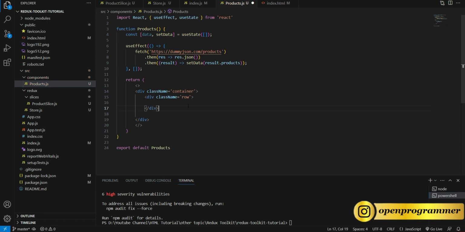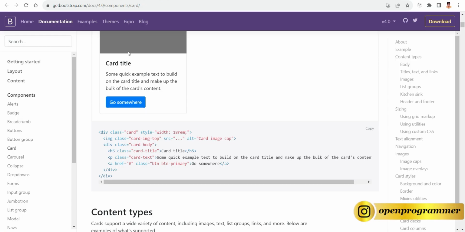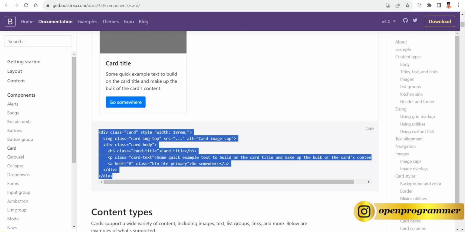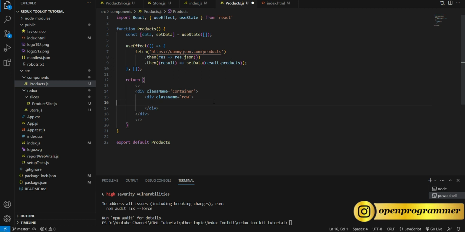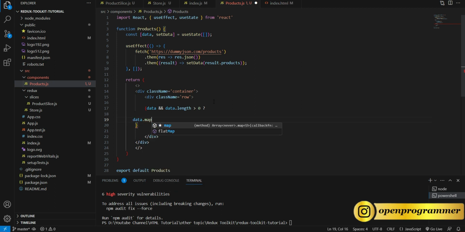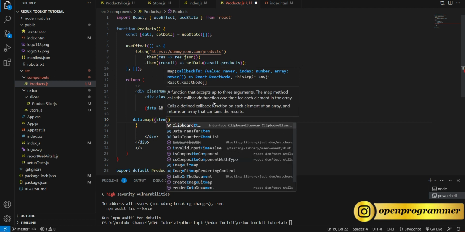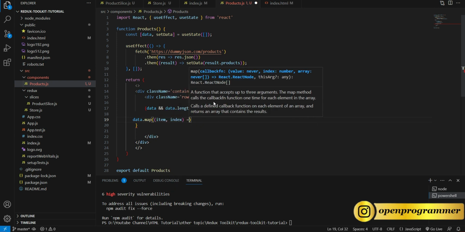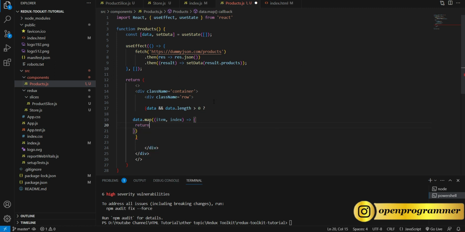Now we have to place a card. If I can go back to our Chrome, this is our card CSS, or you can say the card HTML. Let's copy this, and inside this, first let's use if data and then data.length greater than 0, then data.map item and index, return.